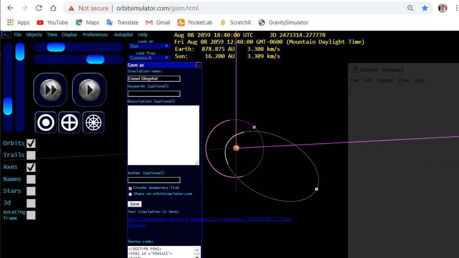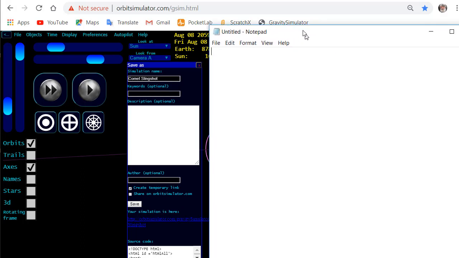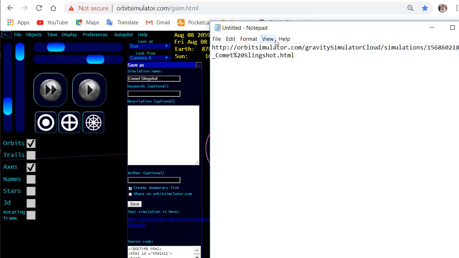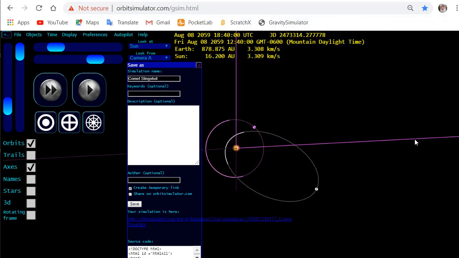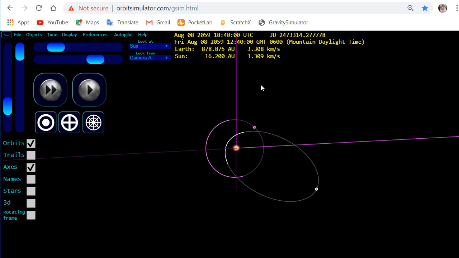Let's bring up a little notepad here, and let's drop it in there. So if I save this somewhere, and then if I want to start over and come back to this, I'll be able to reconstruct this starting point, so I don't have to do all that work all over again. Okay, now let's try running it. Okay, so first off, we have the comet here doing an elliptical orbit.